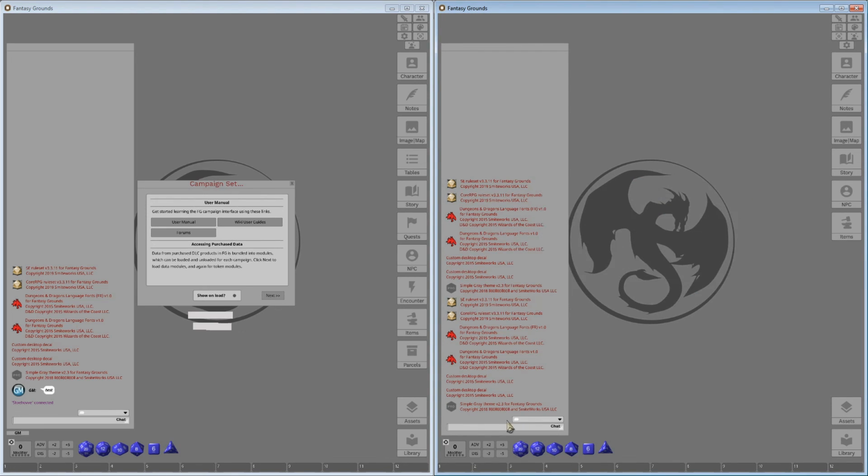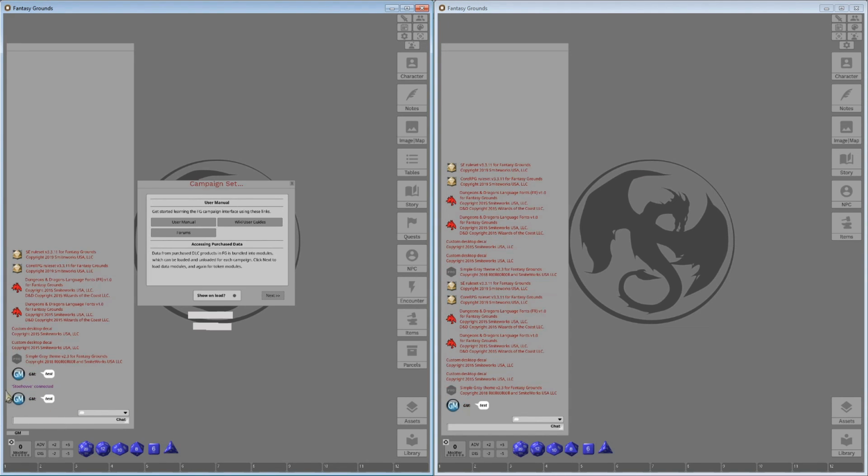All right, so I am now connected, and I'm going to just quickly type that in again. Yeah, and so even though I've typed in the GM name, that functionality doesn't appear to be working. So that might be a bug. I mean, we are running an early access version of Fantasy Grounds here, so that might still be something that has to be worked out. Or it's because I use spaces. So the next time I go through, I will make sure that I don't use spaces in that particular process. So you can now see that I am connected.